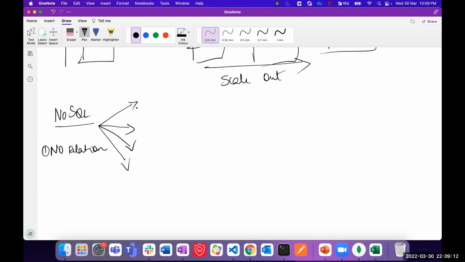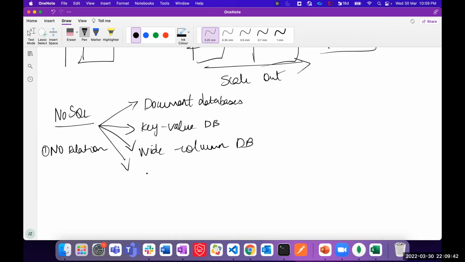The four different types are document databases, key value databases, wide column databases, and graph. So these are the four categories of NoSQL databases.